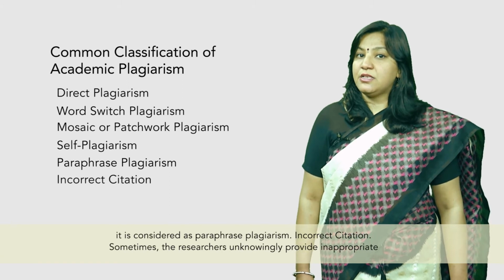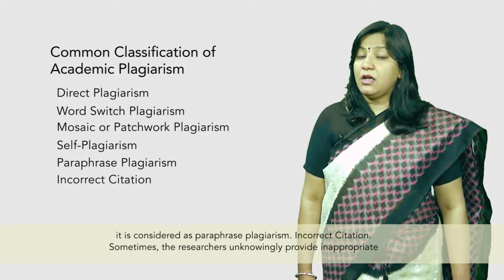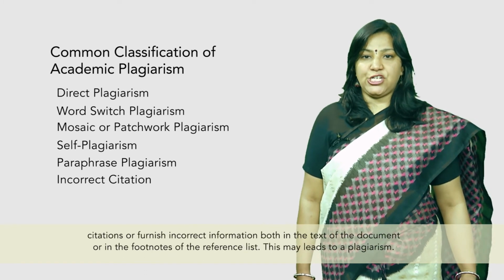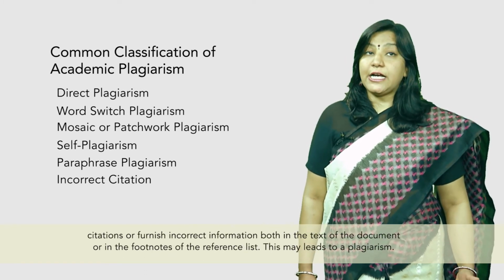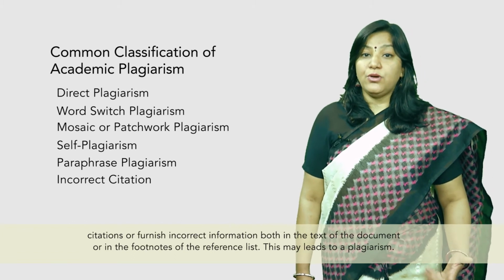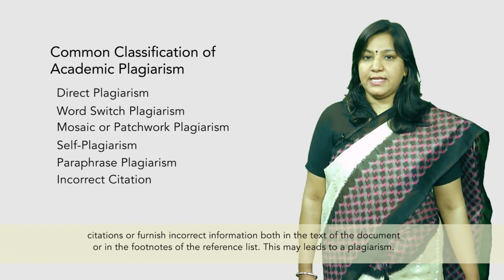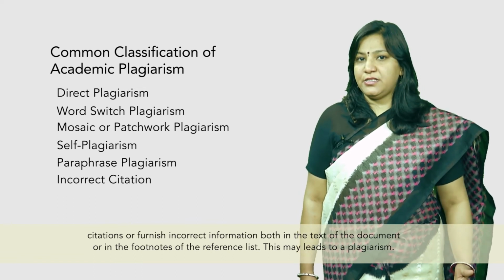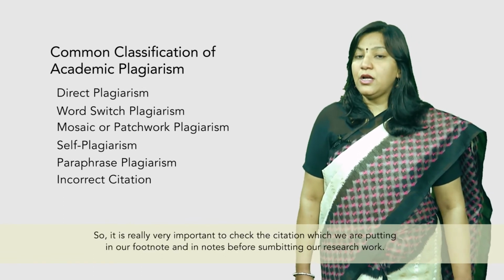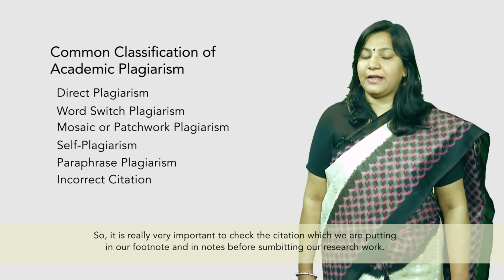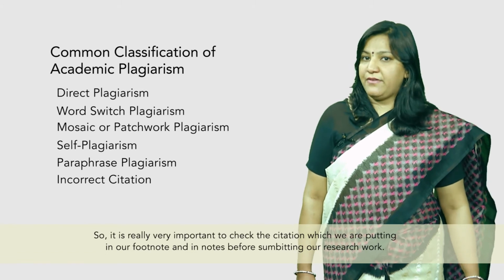Incorrect citation. Sometimes the researcher unknowingly provides inappropriate citation or furnishes incorrect information, both in the text of the document or in the footnote or reference list, and this may lead to plagiarism. So it is really very important to check the citations which we are putting in our footnotes or in our endnotes before submitting our research work.